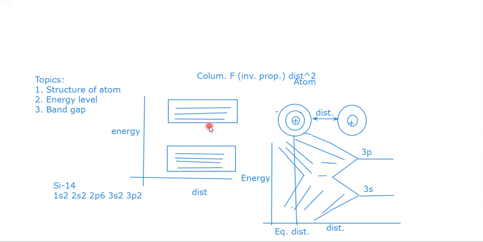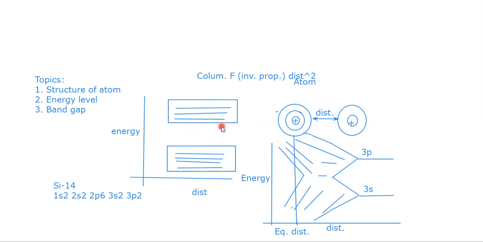And this region where there are no energy levels means electrons do not occupy any of this place, because there are no energy levels, electrons cannot occupy this space. Since energy levels are not present here, it's called the forbidden energy gap. Forbidden means electrons cannot be present at this level. This is the conduction band, and this is the valence band.